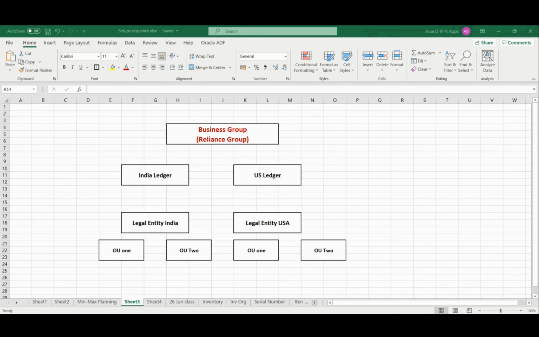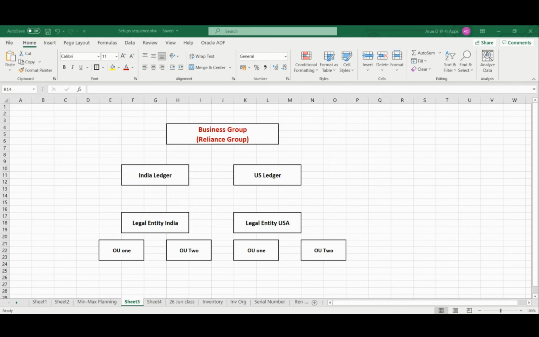Another one, sir. While defining the cost allocation flexfield, there are five values that are standard values that cannot be changed. But you enabled a few of them and disabled a few of them. For what purpose are we enabling and disabling? What do I have to enable, what do I have to disable? You're saying about segments or the qualifiers? I think you're saying the qualifiers. Yes, qualifiers, a few you enabled and a few you disabled. Why do I have to do that?